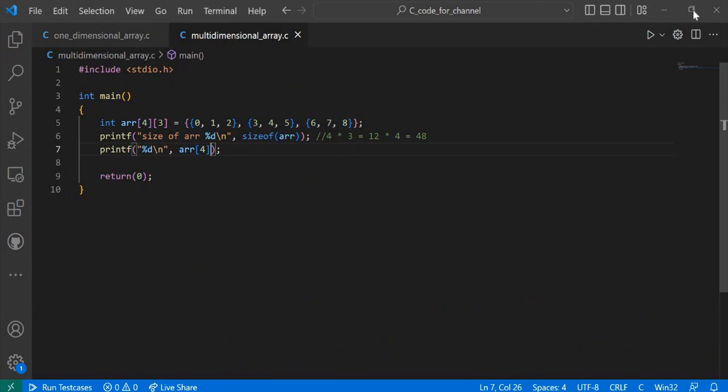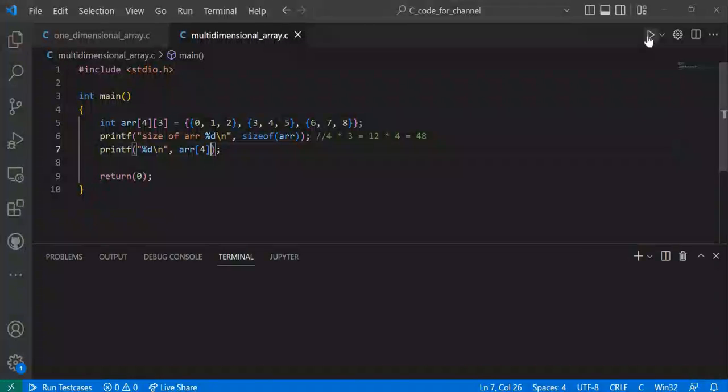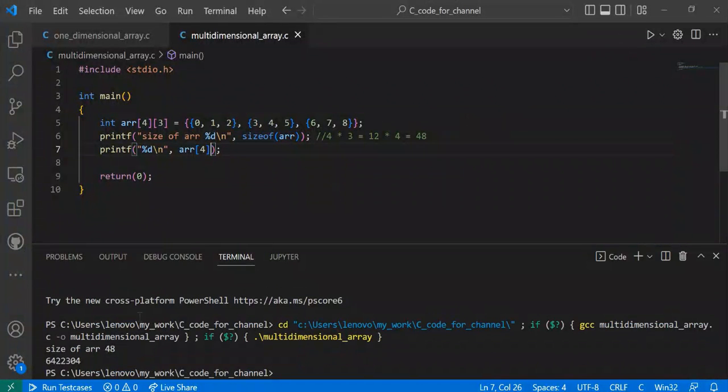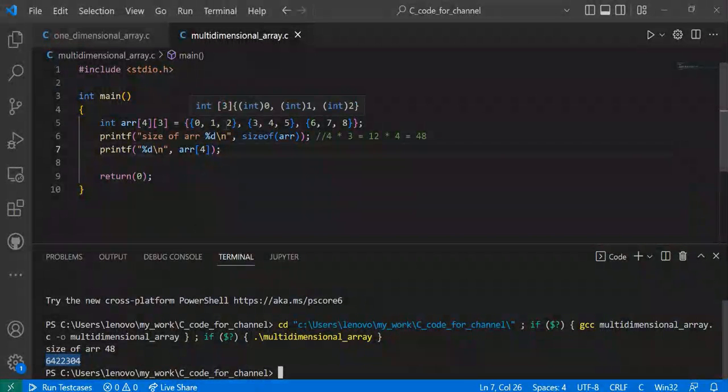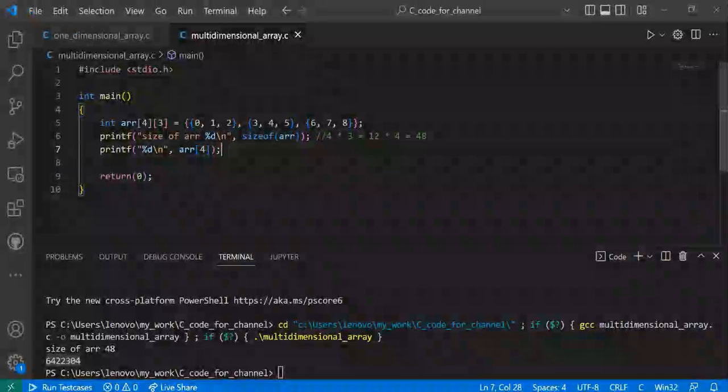Let's save it, and it will give an address. It will give the address of one row.